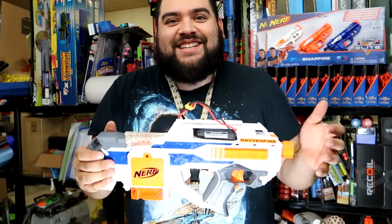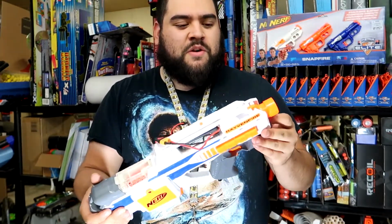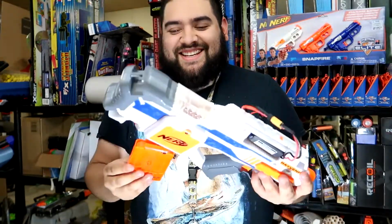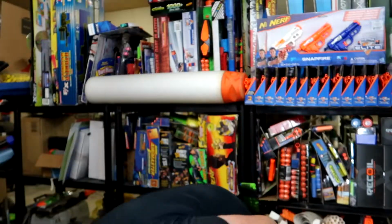At its lowest setting, it hits between 59 and 60-ish feet per second. At its max setting, it hits 160 to 180. A couple times it hit 200, but that's because of these X-Shot darts, which are not in the mag. They are super light, so they hit like 190. But average darts that we usually use, average AccuFakes, it hits about 180. That's what I'm trying to say.